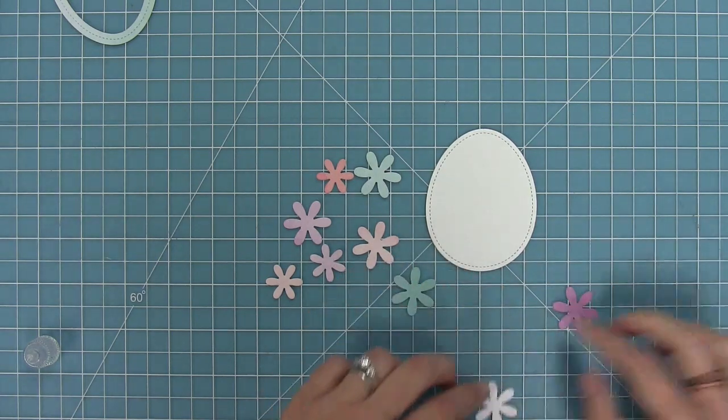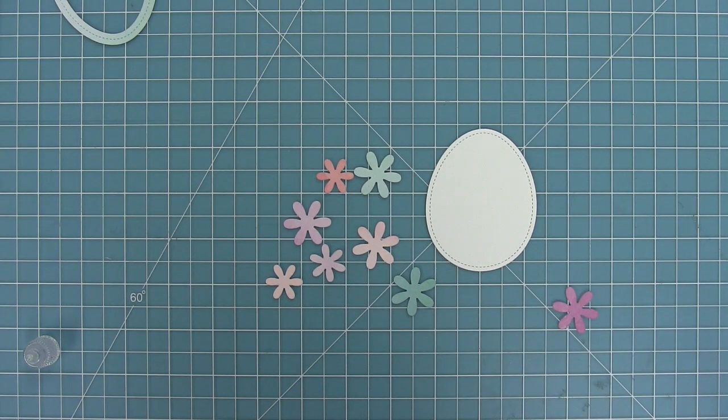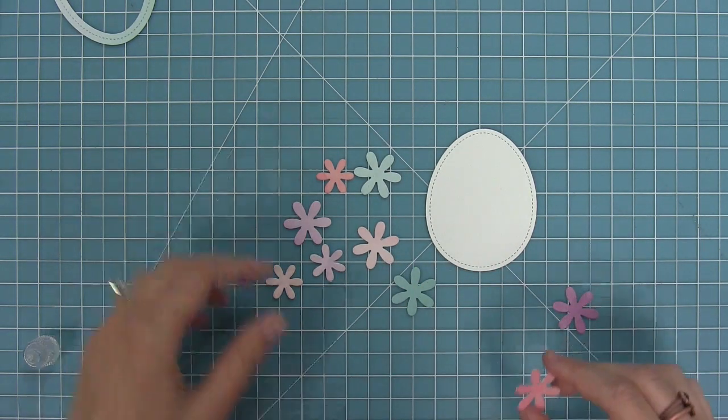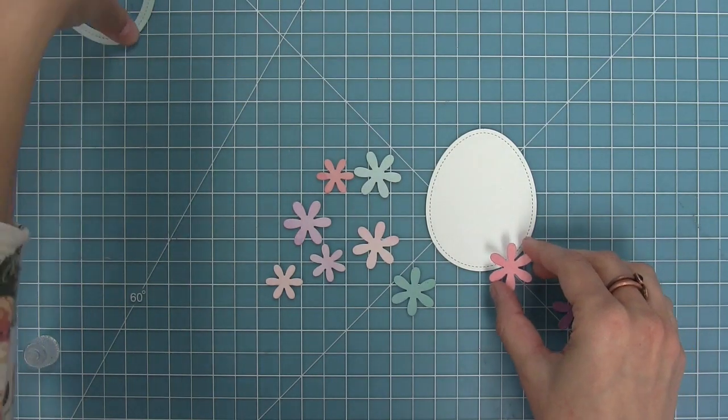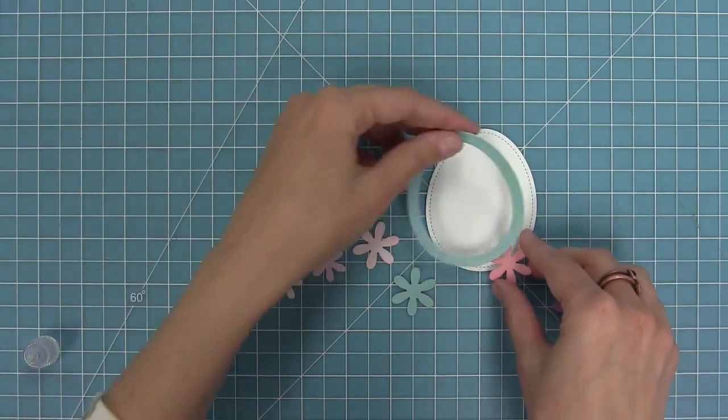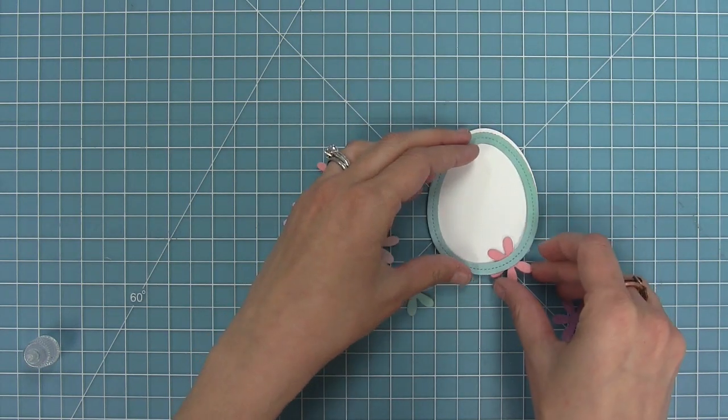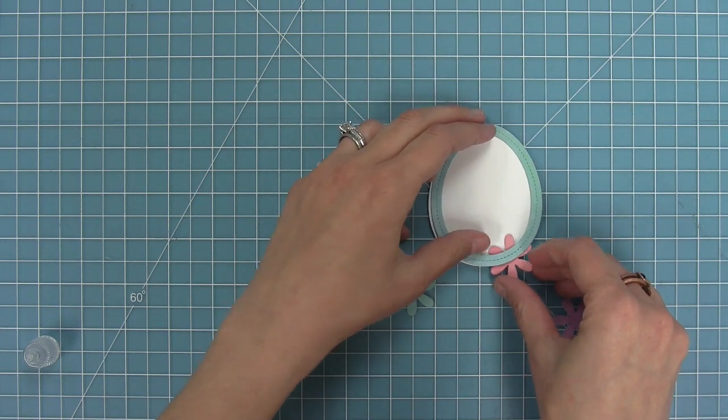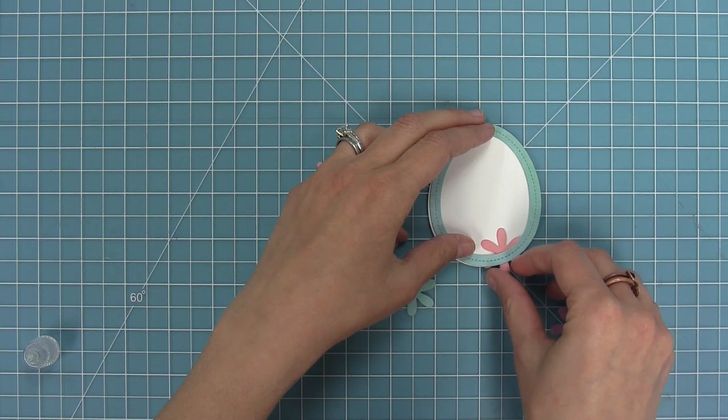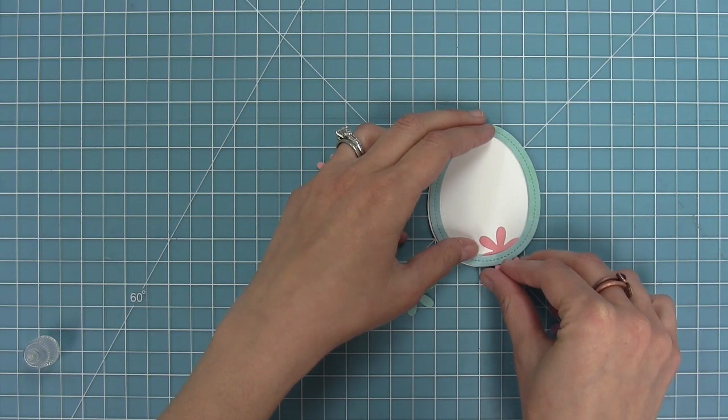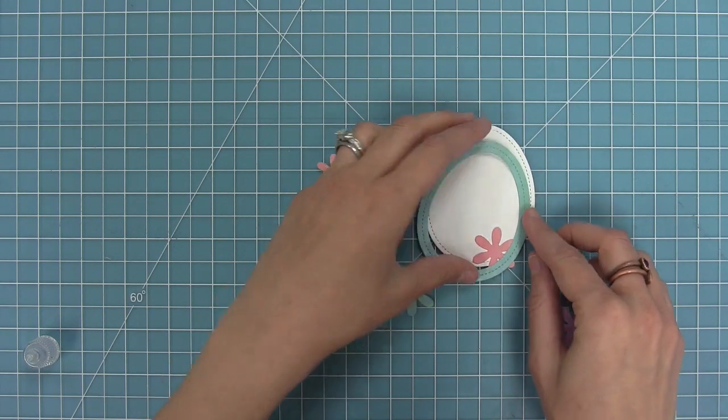I'm using the glue tube to add a little liquid adhesive to the back of the flowers and then I'm going to layer them on the egg to create this cool kind of decorated easter egg design. I'll take that little frame there and use that as a guide to see how far in I need to push my flower. I'm going to take the flowers and layer them around the edge and then kind of fill in the center from there.